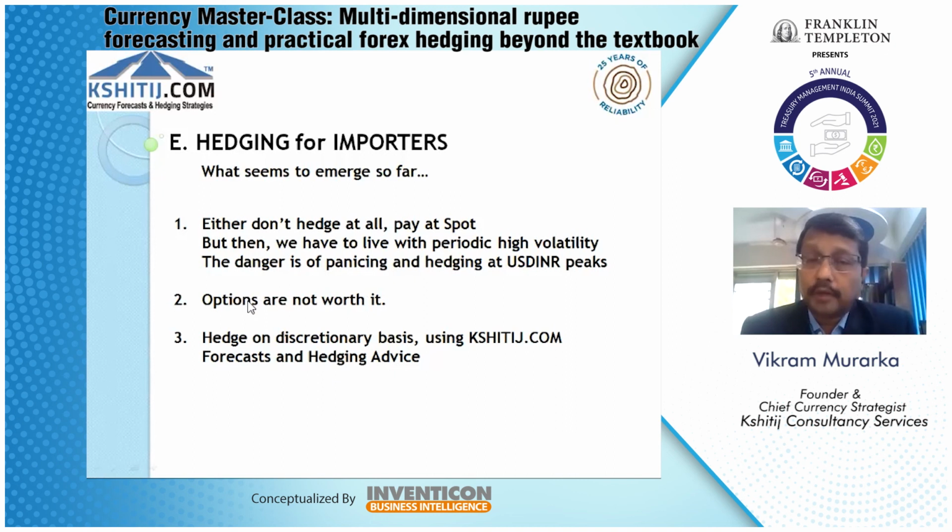Secondly, options are definitely not worth it. Of course, for exporters, if you buy a put, you're paying a premium instead of selling forward where you receive premium, so that's a no-brainer. But even for importers, the cost of the options, which are included in the Kshitij hedging method, is not worth it. So what do we then do? The best solution we have found for hedging imports is to hedge on a discretionary basis using our Strategist.com forecast and our hedging advice.